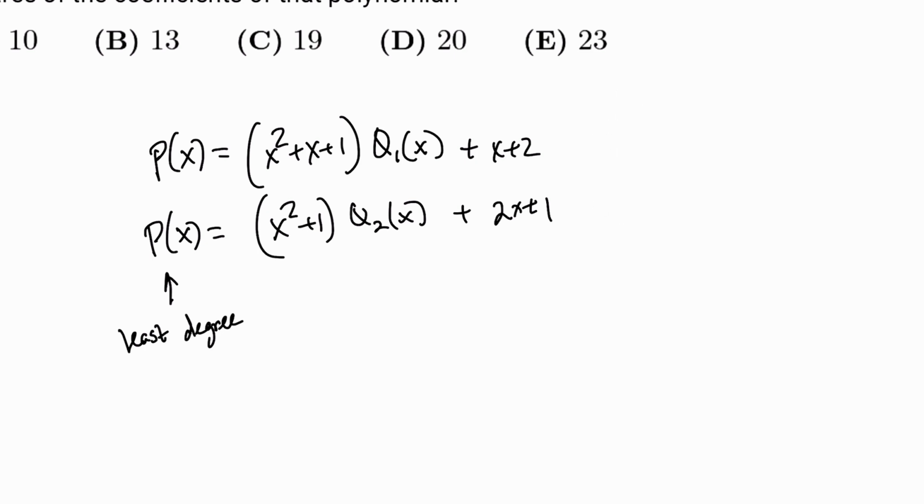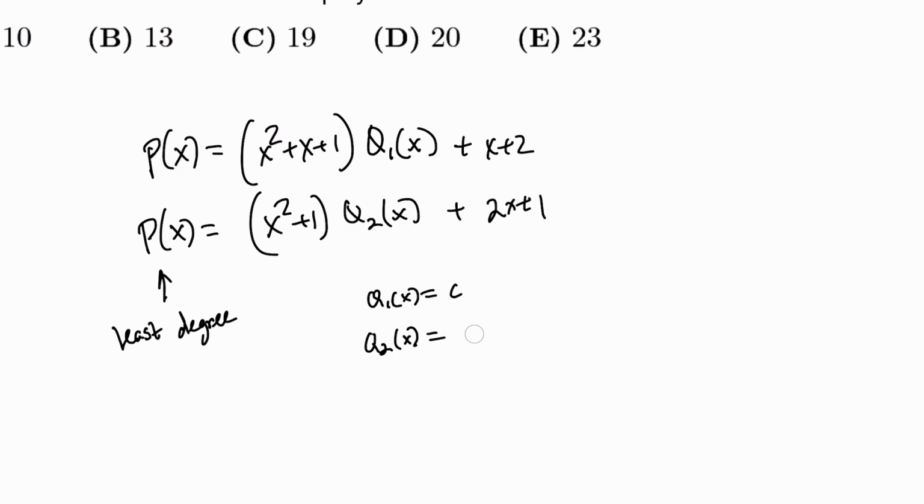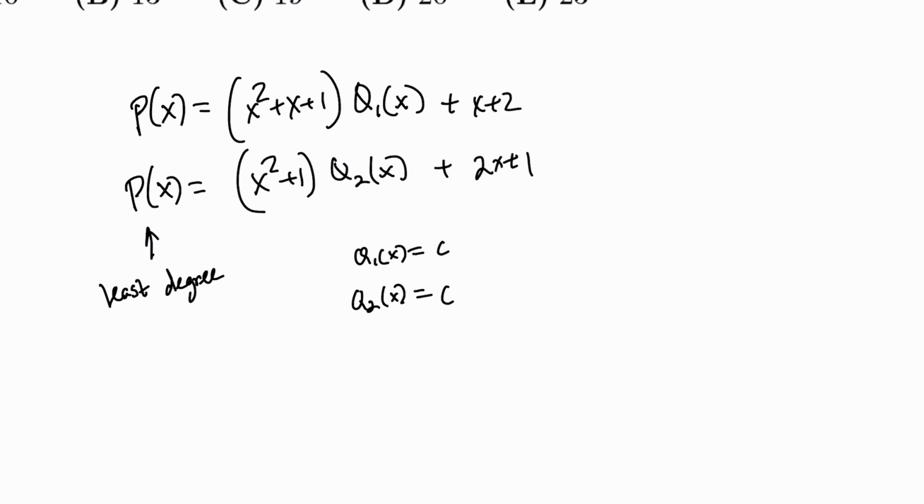If we have q1 and q2 as constant functions, so like if q1 of x equals a constant and q2 of x equals another constant, then we know these two constants have to be the same because they are multiplied by this x squared term. And the only possible way to get the x squared term is multiplying that by q1 of x. So that is the same.